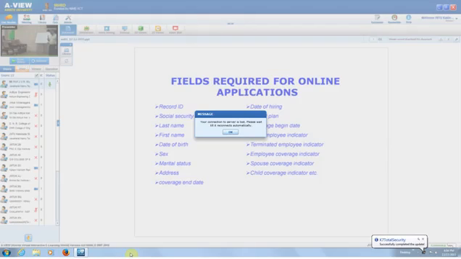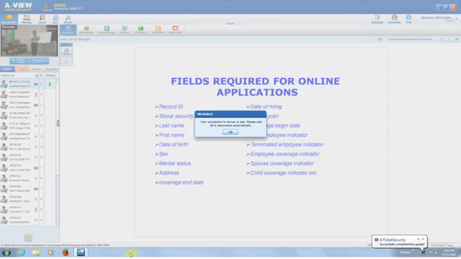Coverage indicator means his spouse is covered or children are covered, or is it only self coverage kind of. And spouse coverage indicator, child coverage indicator. So employee self coverage. Sometimes the employee may say, I don't want coverage, give coverage to my spouse and children individually who are all covered in this category. So these are the fields needed for you to interpret some information about any insurance policy, right? Do you agree with me?